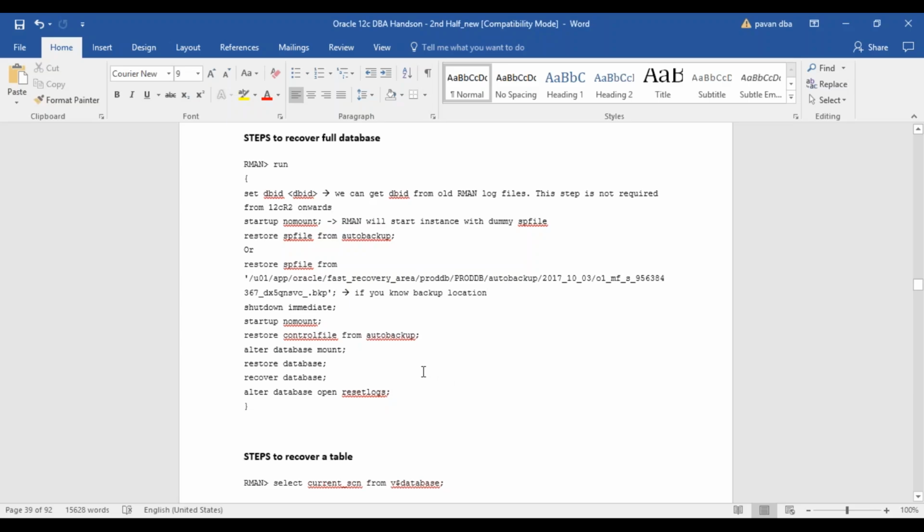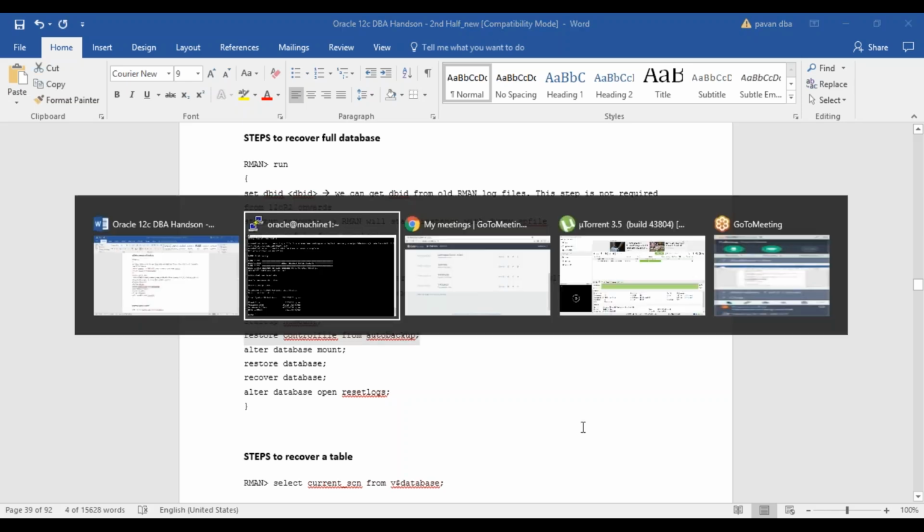So now the database instance has been started. So you can go ahead and restore the control file.